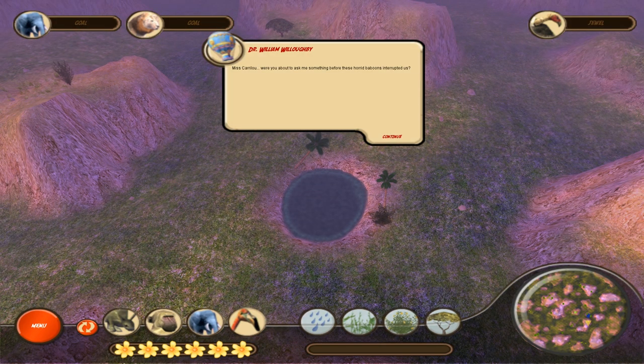So it looks like we have elephants and lions. We'll check the other animals soon.